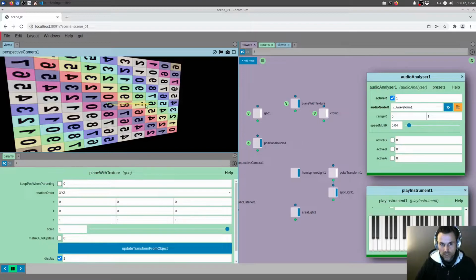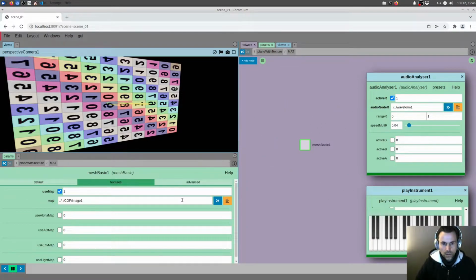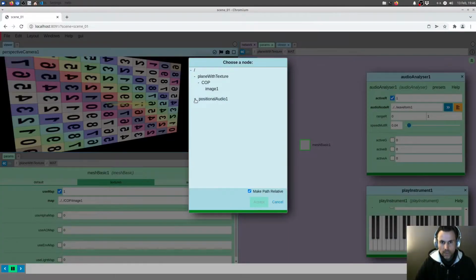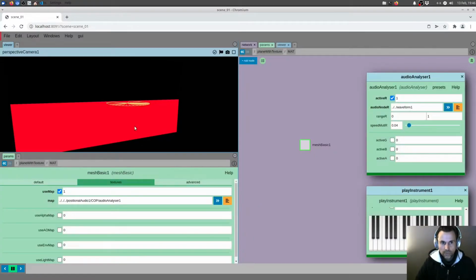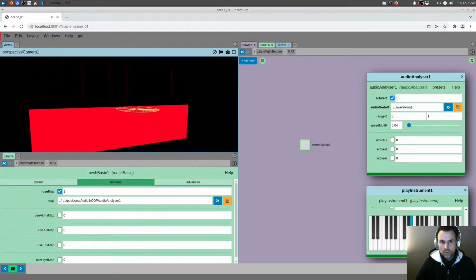So instead of displaying this image, I'm going to display the texture of the audioAnalyser. So positional audio, cup, audioAnalyser. It's not looking great so far, looking a bit strange, but if I play, we can see that there is some value appearing at the top.